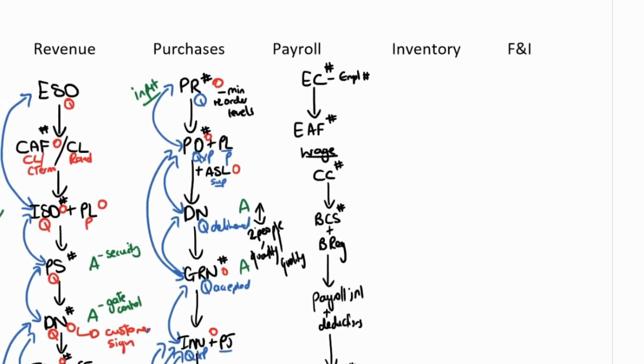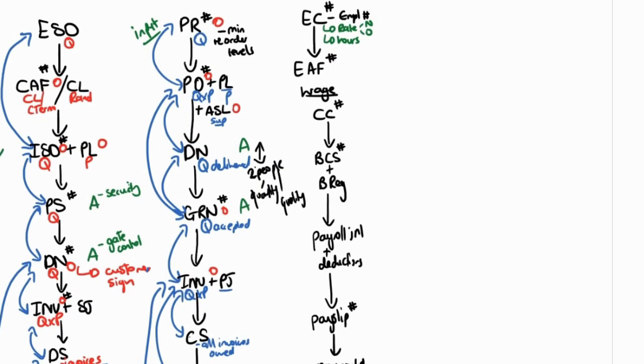So what's included in every stage of the cycle? Employment contract for salaries will have their salary. Employment contract for wages will have their rate for overtime and normal hours, and then the hours that they are set to be working. Your employment amendment form will have any changes that are made, so to the salary or to wages, rates and hours. Your clock card will have the hours that were worked by the wage employee, normal and overtime, in that week that they've been working. Your batch control sheet will have your control totals.